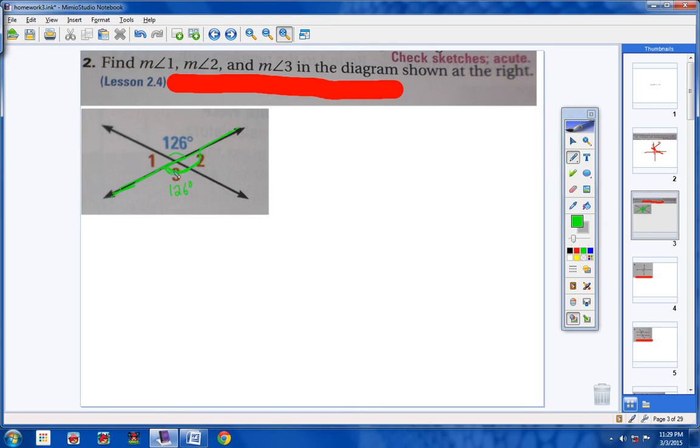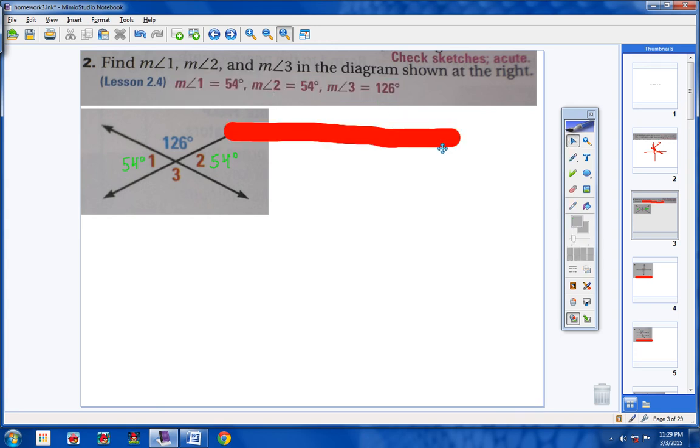So this angle here with one dot, and this angle here with two dots, those two angles have to add up to 180, because I have a straight line right here with the ray coming off of it like this. So this angle and this angle over here have to add up to 180. So I have 126 degrees right here. So this angle from here to here would have to be 54 degrees, okay? Now, remember what I just taught you about vertical angles, okay? If this angle right here is 54 degrees, vertical angles are congruent, so angle 1 also has to be 54 degrees. So there we go, 54, 54, and 126 for angle 3.